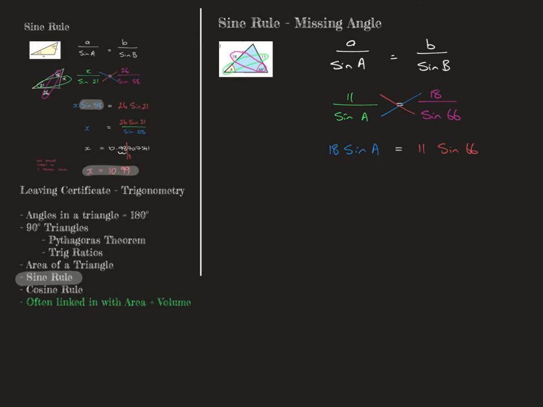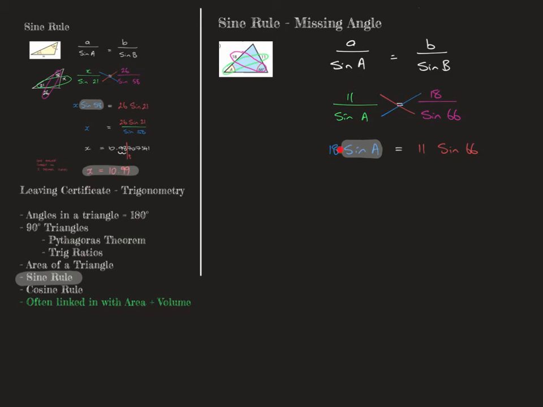Getting down as far as here, I would think everyone should be fairly okay. And this is where people tend to make mistakes. Let's zoom in on that and have a look. We're looking for a value for A. What's happening here is I'm getting 18 sine A, which means 18 multiplied by sine A is equal to this. I don't want 18 sine A's. I'm going to try and find the value for A.